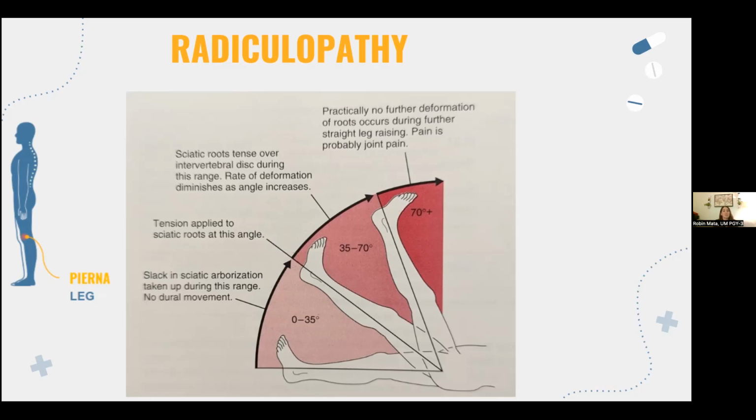It's actually more specific at the lower angles, right? So if you're getting a positive straight leg test at those lower angles, like when you just start hitting 35, that's a pretty good sign that you're dealing with radiculopathy. But as you go all the way up to 70 degrees, the sensitivity increases. So if there's nothing at 35, but there's something at 70, then there could still be something going on, maybe just at a different level or not as bad, that you're catching. So don't slack on straight leg raise.